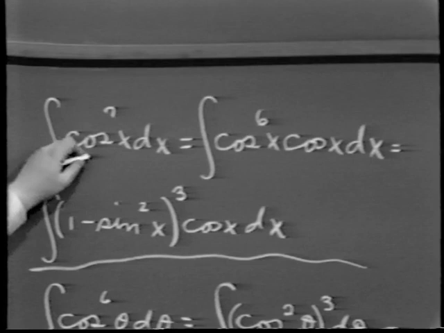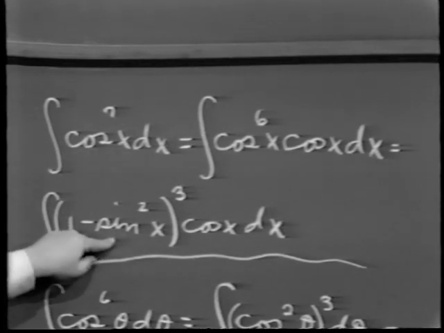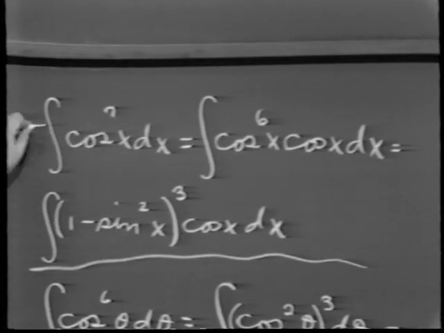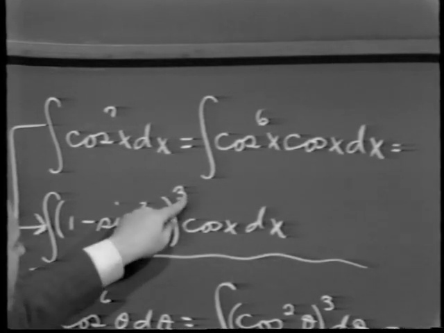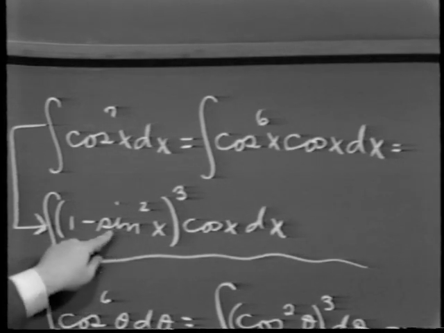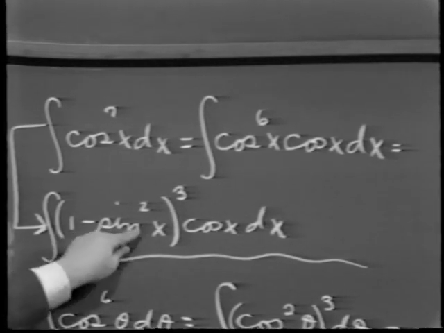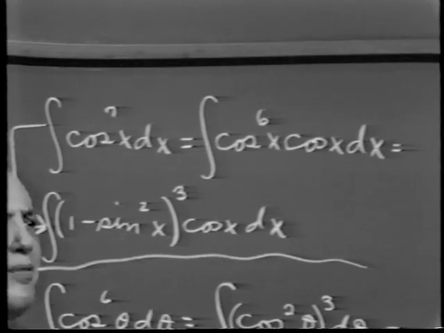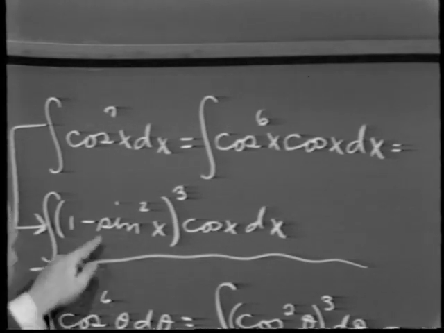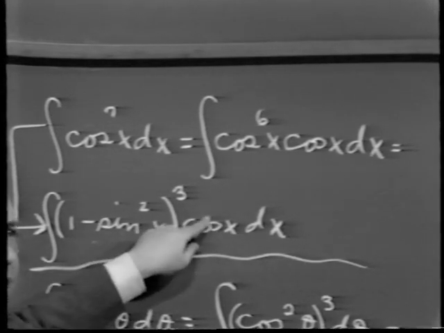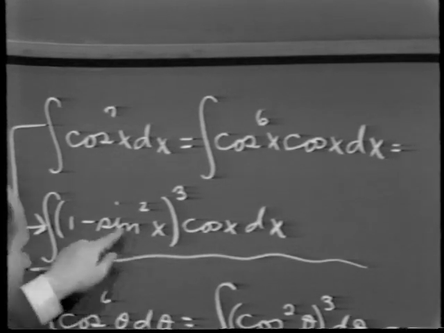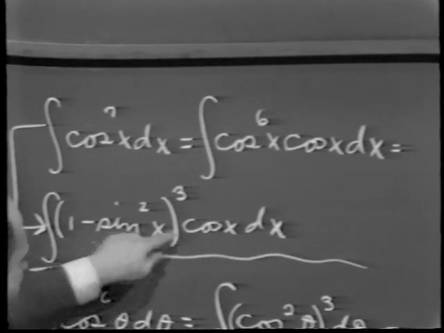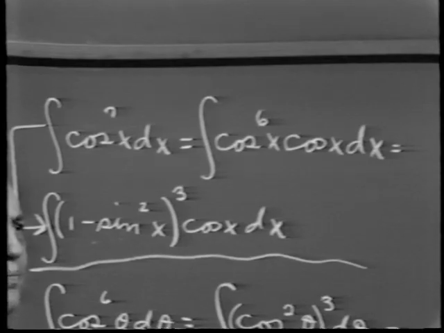In other words, notice, again, the role of the trigonometric identities. I take this integrand, write it this way. And now if I use the binomial theorem and expand this, notice that my typical term will have sine x to a power multiplied by a cosine x, and that's precisely the kind of term that I handled in the previous case. Again, I'm not going to bore you with the details here. That is the easiest part of the problem. The hard part is getting to understand why one would want to use this particular kind of form.